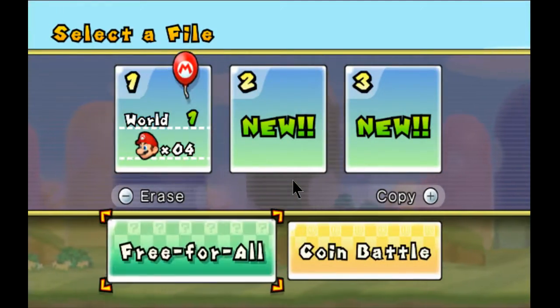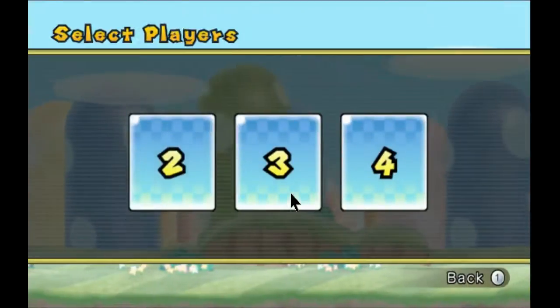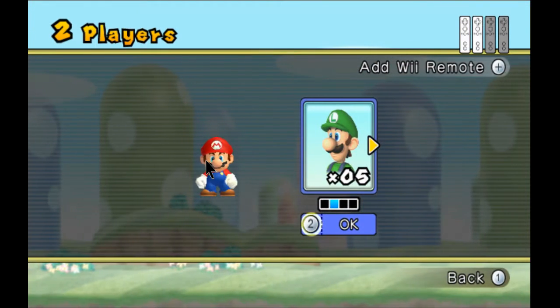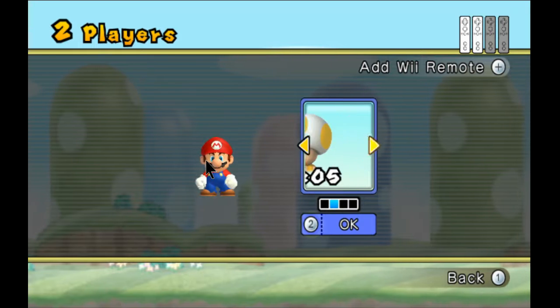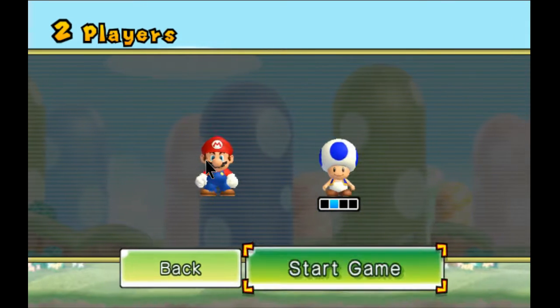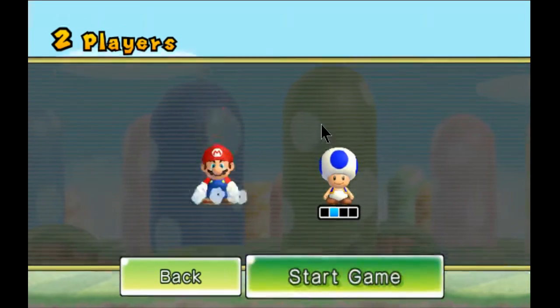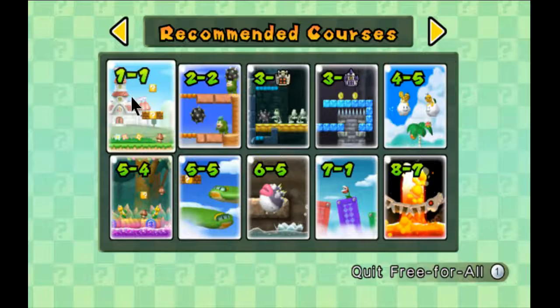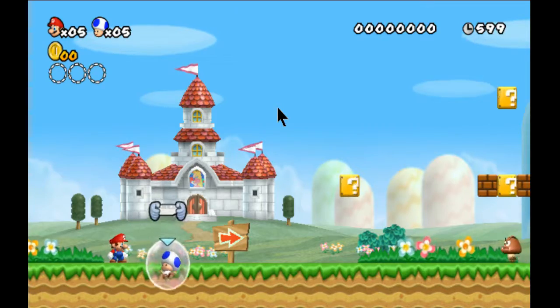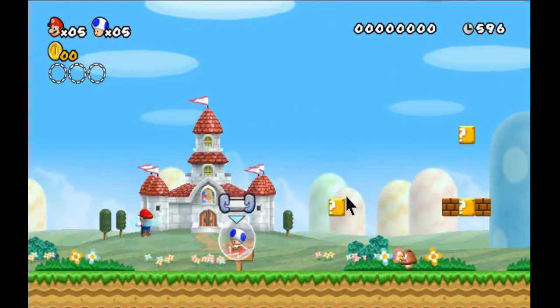So let's go to free-for-all. Go to 2. You like being this guy. No, this is 4. You like, this is 4 and 3. 1 and 2 is 4 and 3. No, no. Let's go to this. So, I have the best 4 and 3. 4 and 3. I got you!